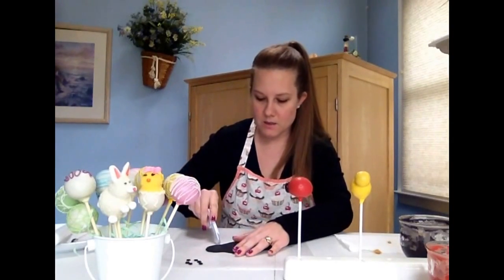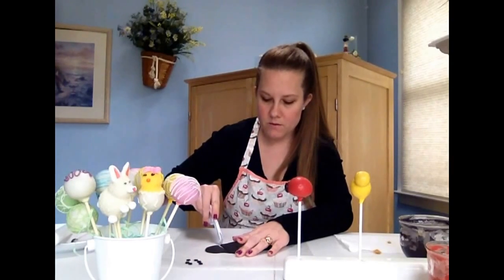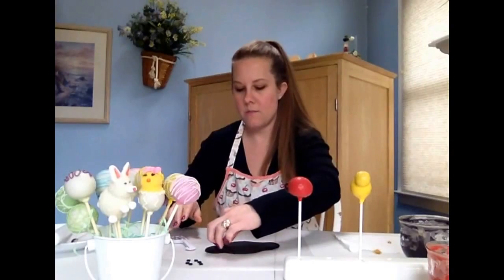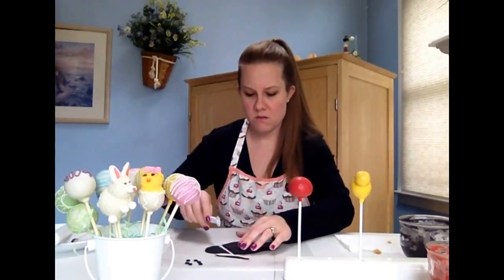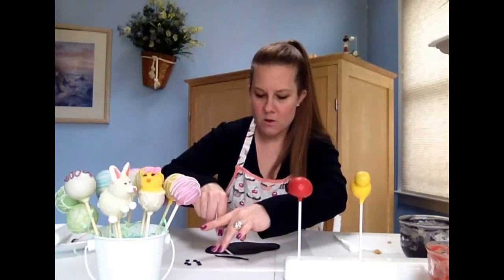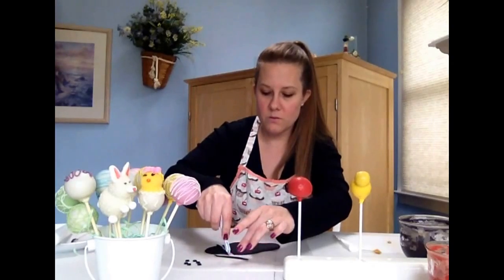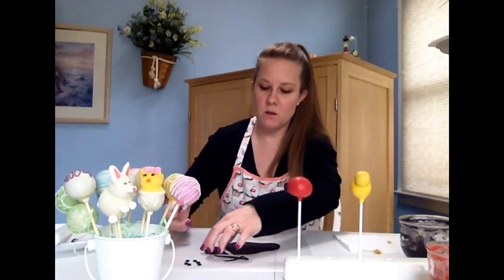This time I have this cool little fondant cutter, and I'm just going to make a nice little straight piece of fondant, just like that. Actually, it's a little thick, I don't like that one. It's kind of a thinner one. You can do whatever you want. You don't have to do it this way. Maybe you find something useful that you didn't do before. Maybe you just want to stick to what you know.